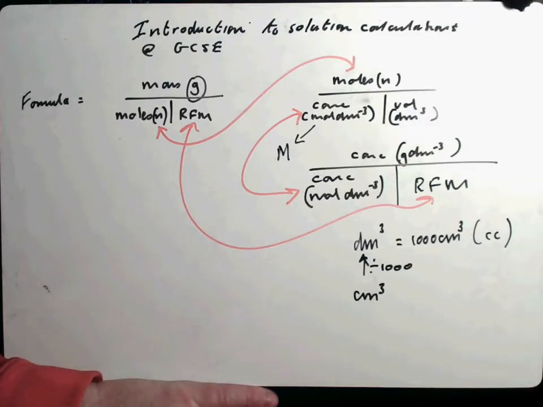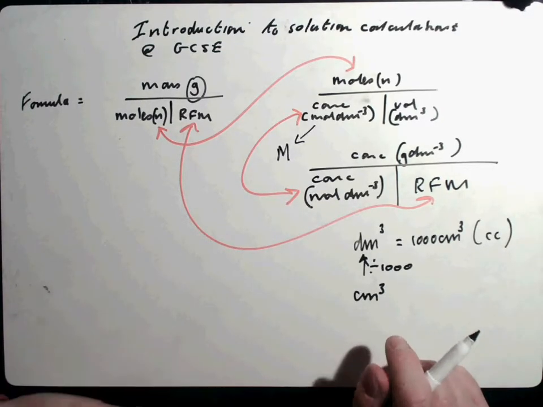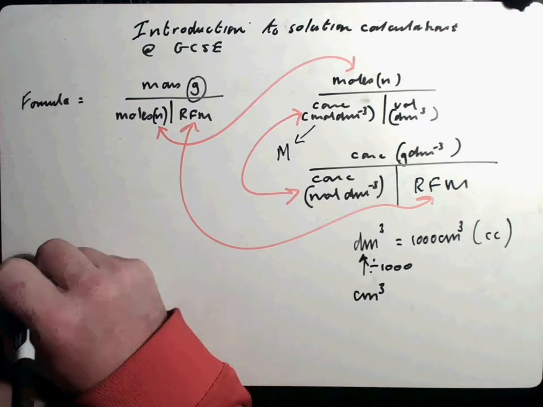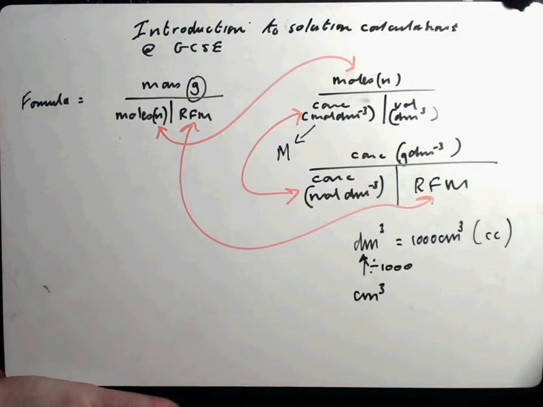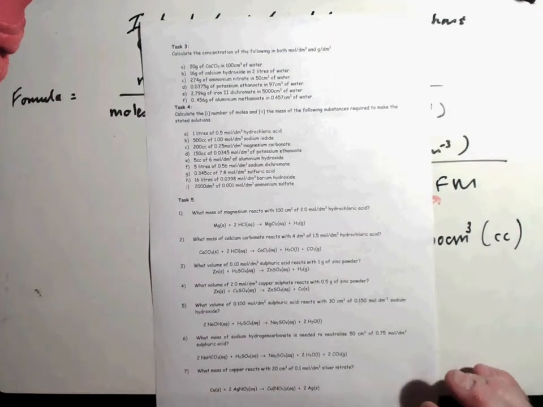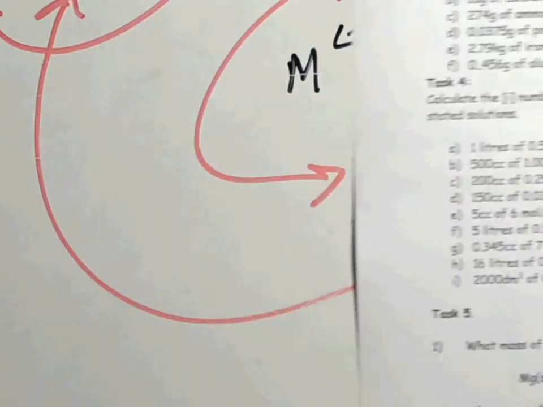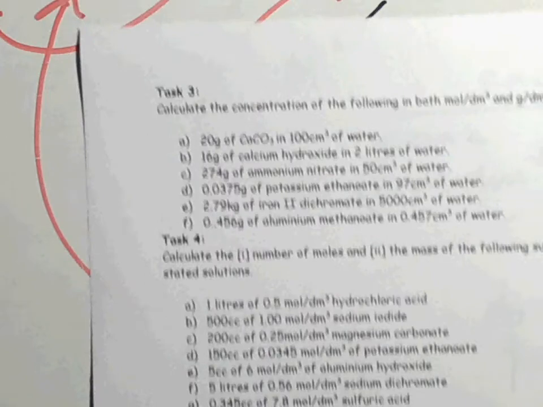Right, so we'll do a few, just to give you an idea of what's going on here and how we manipulate between these three formulas. So let's take a nice simple question. I'll try and keep these on the board if I can. Hopefully we'll have enough room to do so. We'll do a few of these questions. We're not going to do them all, because it would take us a little bit too long.